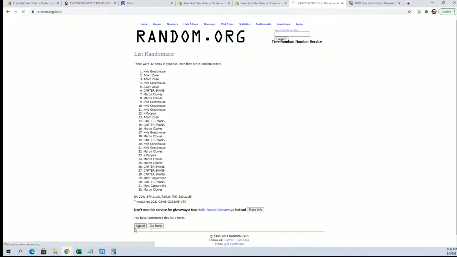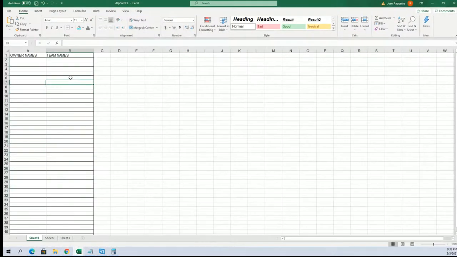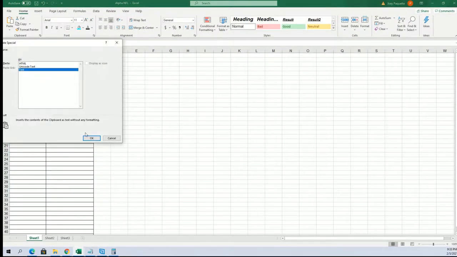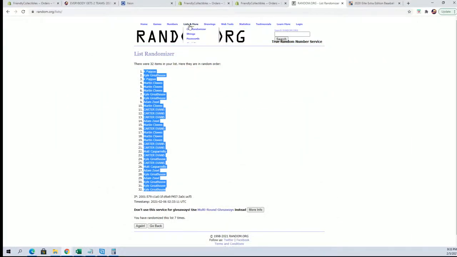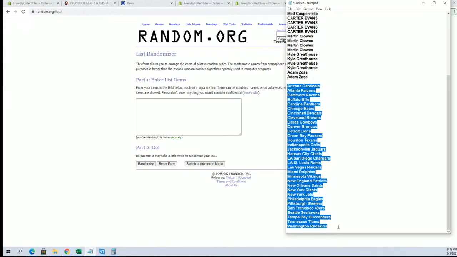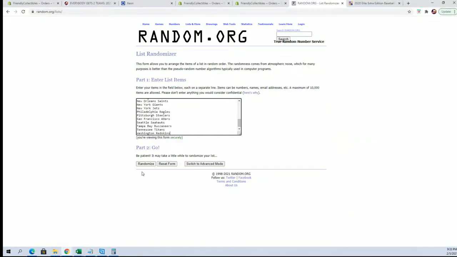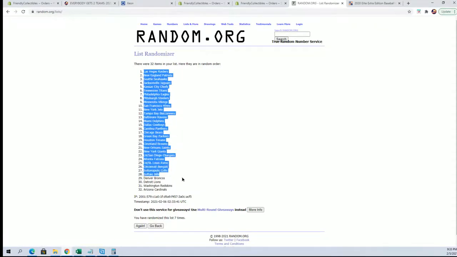32 flipped, guys. Names and team, 7 times each. Alright, KP to Kyle G. And teams are next. Cardinals to the Skins. All right, Raiders to the Cardinals.